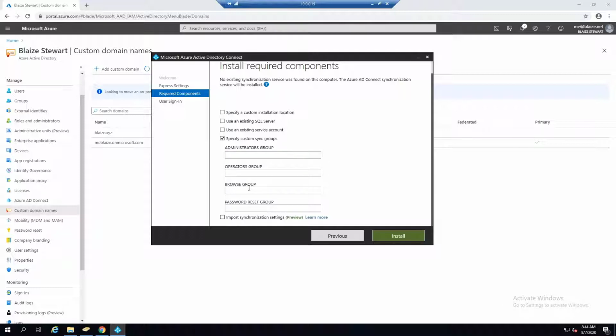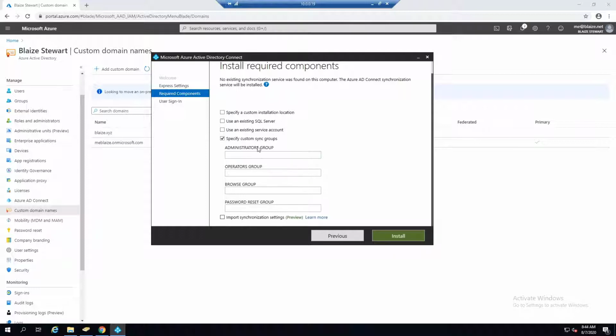Also for operators, browse, and password reset groups as well. So the permissions that are needed to be assigned on Azure Active Directory will be assigned to the users in these groups, or the groups that it creates up inside of Azure AD based on these groups that you specify here. And the RBAC permissions will be set, and you won't have to do that manually.